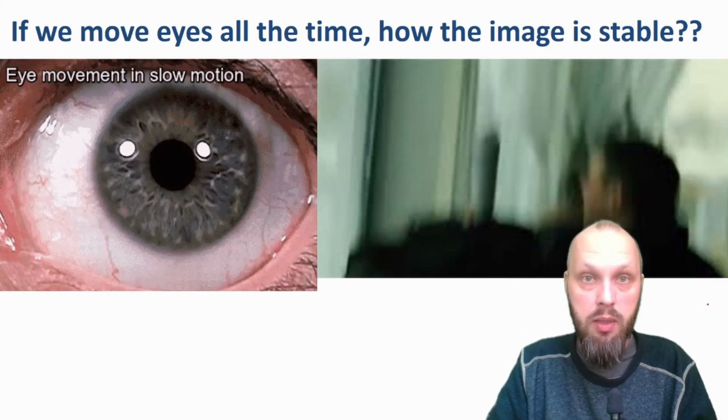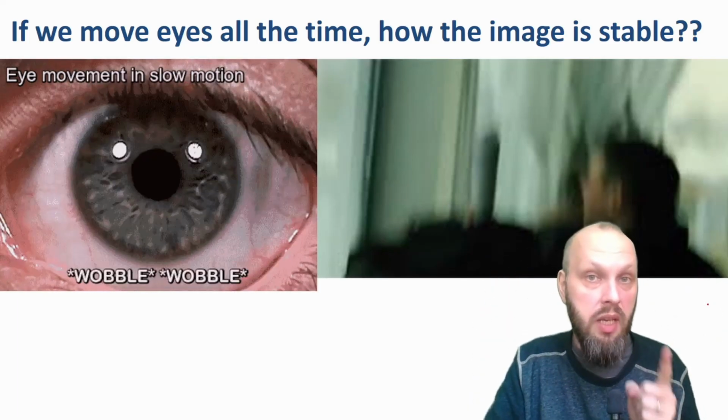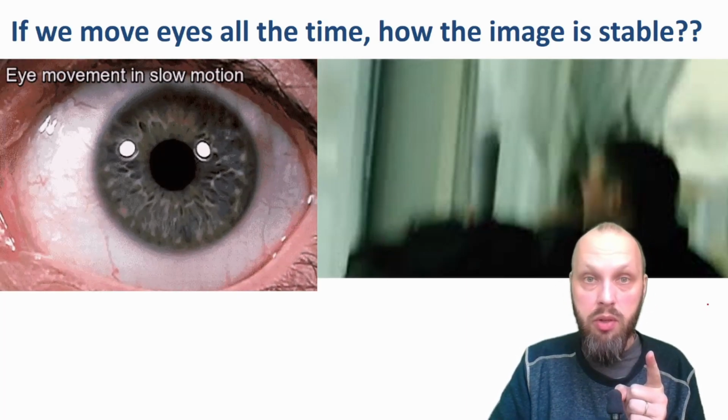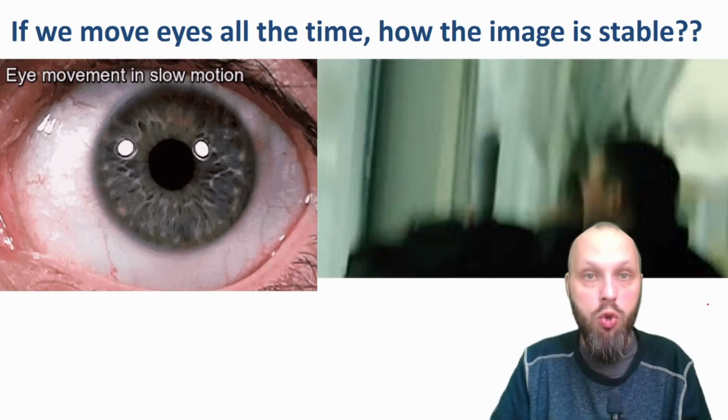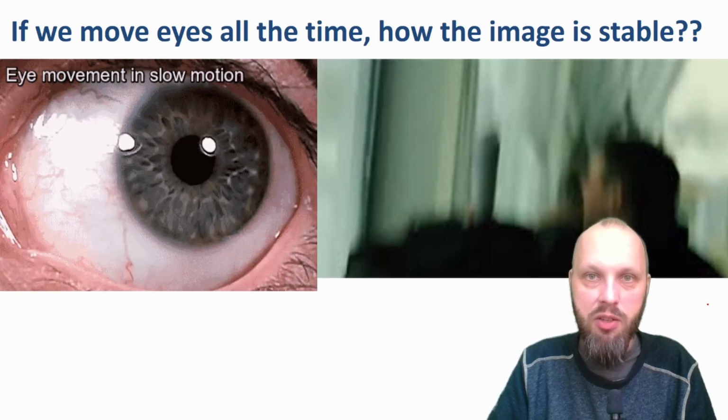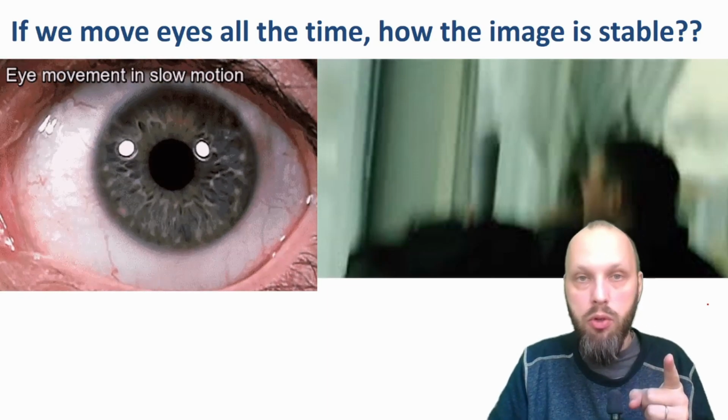How to solve this problem? This is the question that you should be able to answer if you use your common sense really well. So pause the video, think about that. How come we don't see this horribly blurry image all the time and don't develop a headache because of that or something? Pause the video, think about that, then unpause, compare the answer.